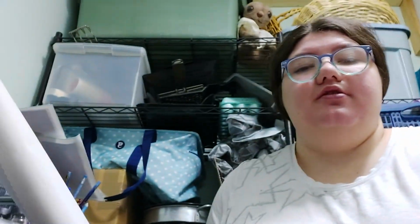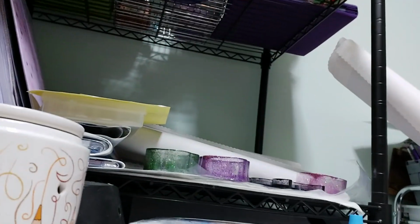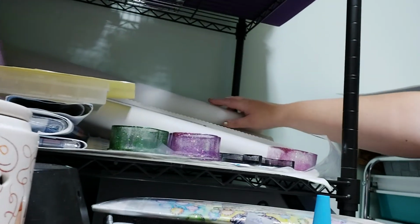Yes, no, I don't put them back in their boxes. I just put them on that shelf. And I just stack it on top of the other ones, and they're perfectly protected. Because I have no room. I have no room in my boxes. I mean, to put the boxes anywhere.